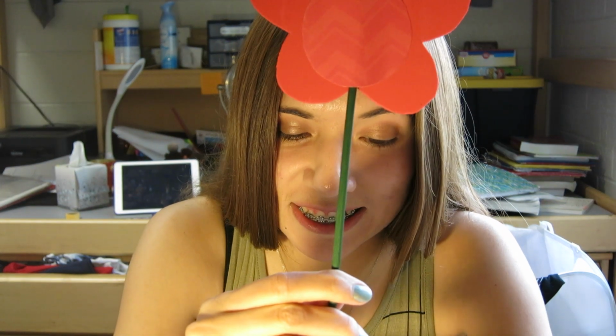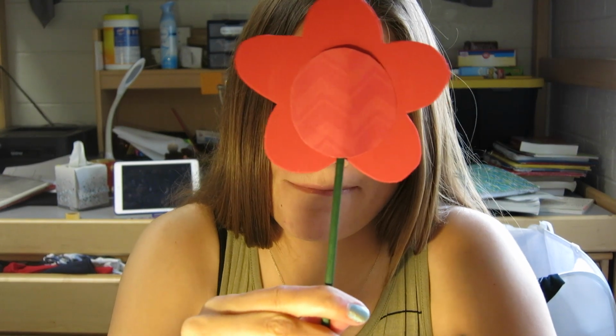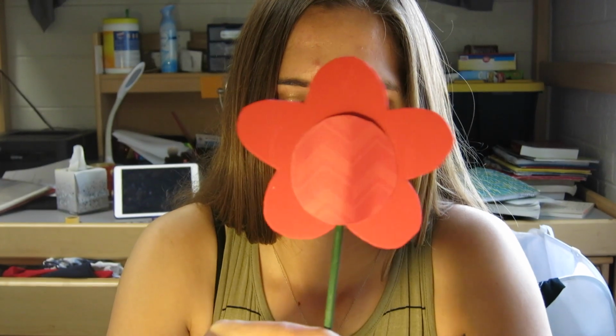The hard thing about doing this whole flower staking is the fact that I haven't done it before, and so I'm not sure where to put them or how high to go. Guess you gotta try it out. This is really hard to put the flower. That sounds awful too. I'll put it right there for now.